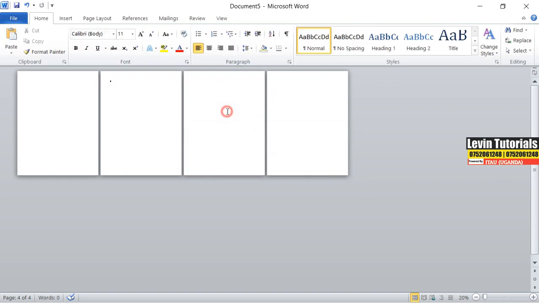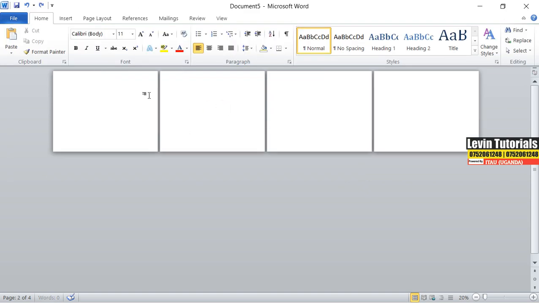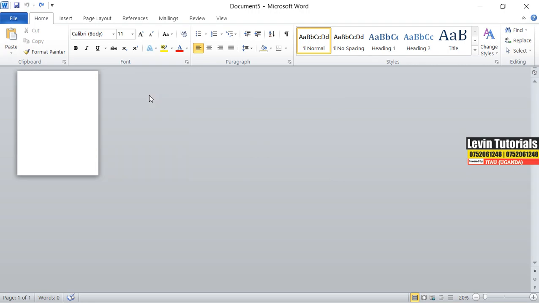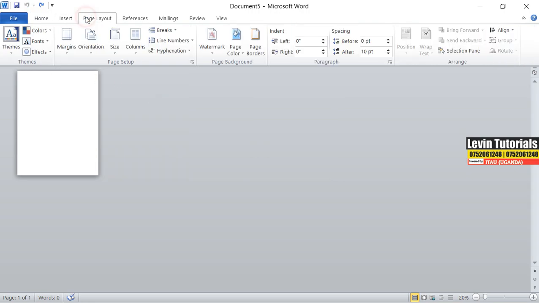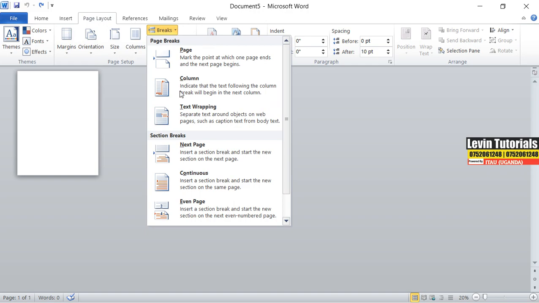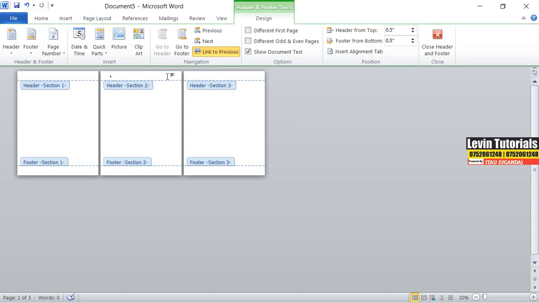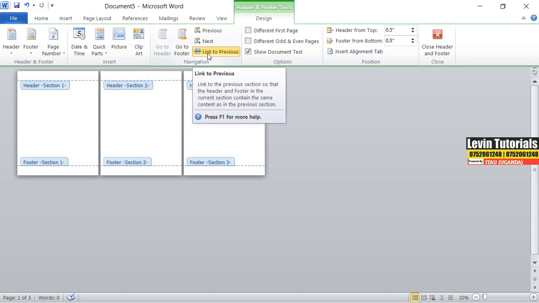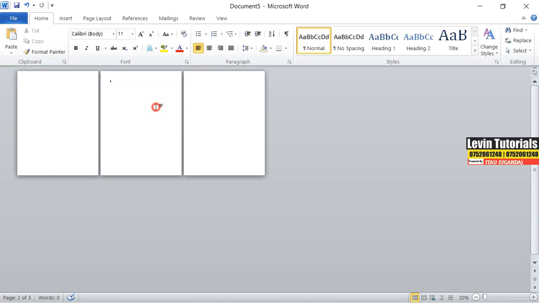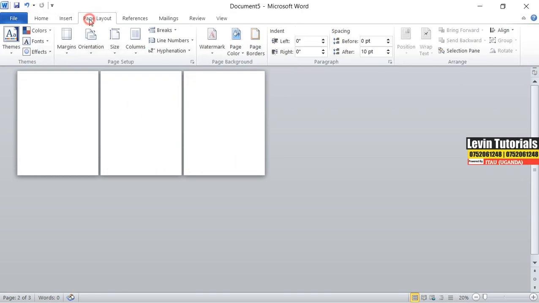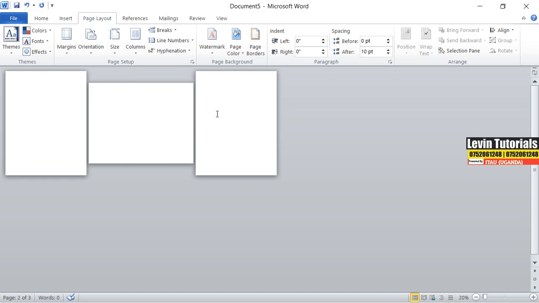Okay, before I close, let me show you something different. So let me try this time to say insert page breaks, next page, then I come again, next page. This time when I go to my header section, are you seeing the link? It is showing me that these pages are linked. Still, if I don't switch off page layout, orientation, landscape, it has affected this one only.